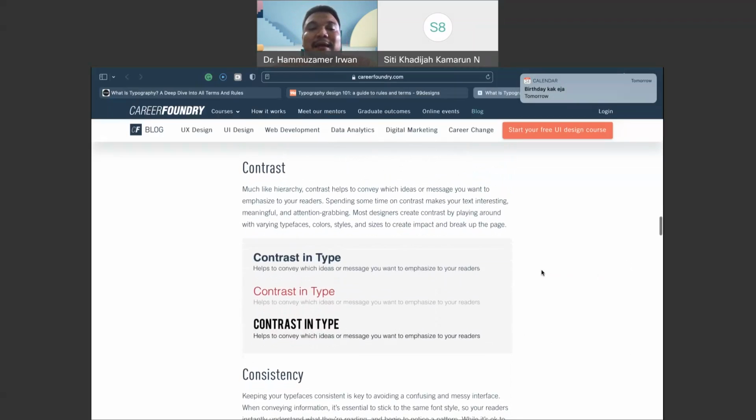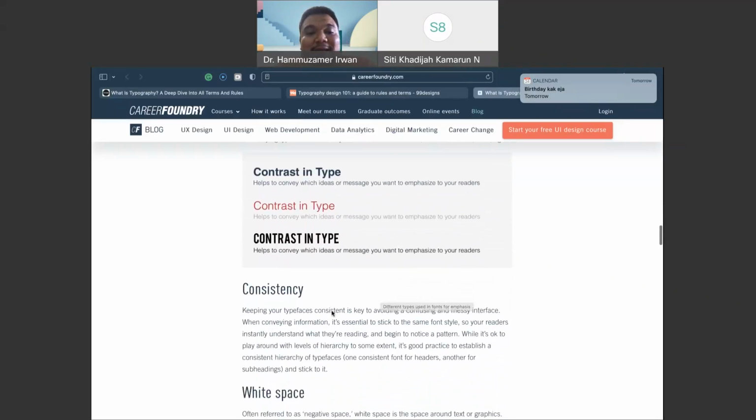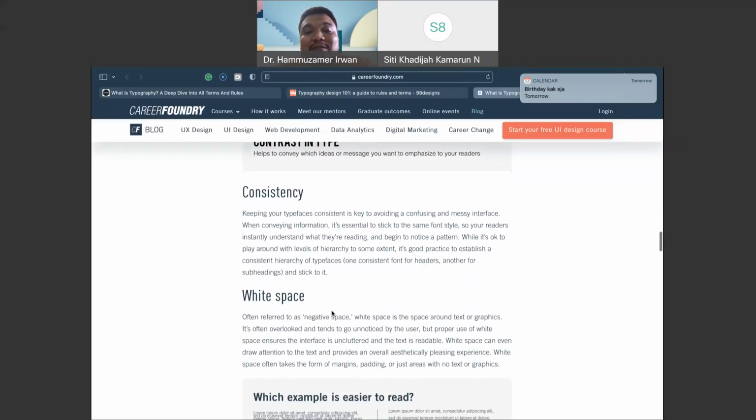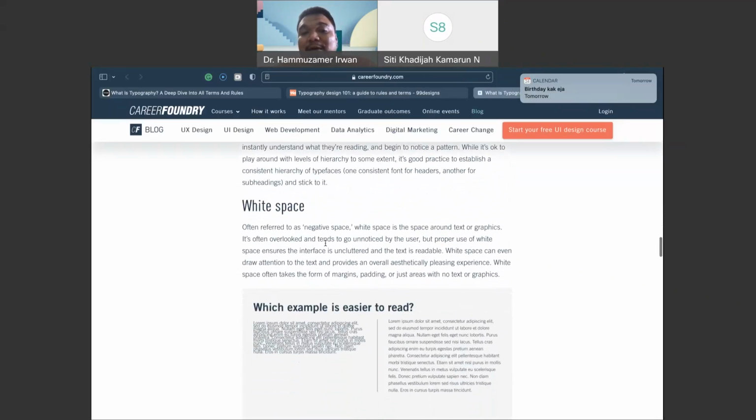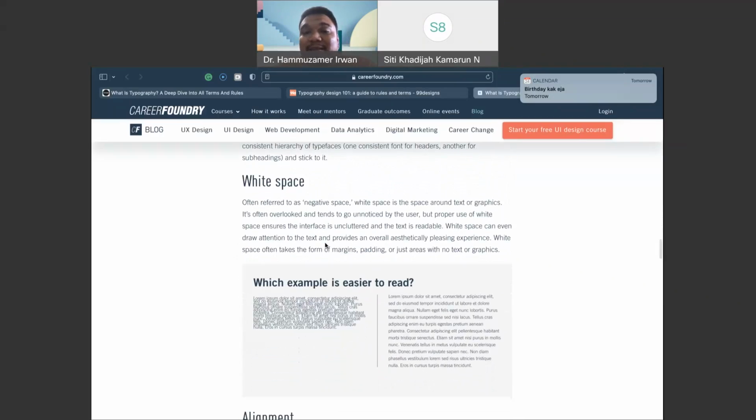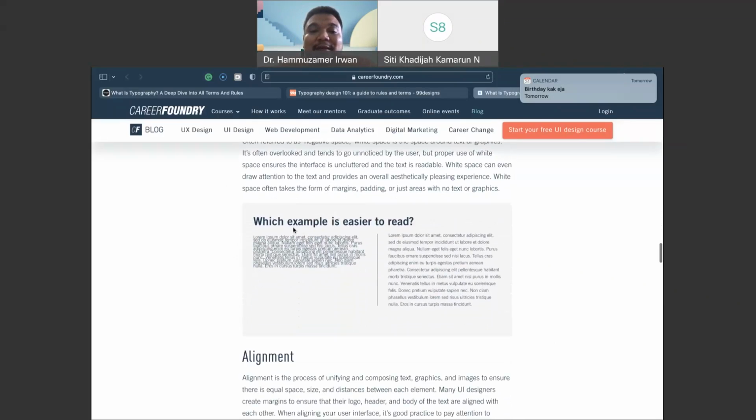Okay. Right. So for the contrast, it can be contrast in type, right? Like this. Okay. Contrast in colors and also consistency, right? For design principle, the white space, okay, right? For white space, like this, which example is easier to read? This is without any spacing on the left side, but here we have some small space and it is easier to read lah, right?